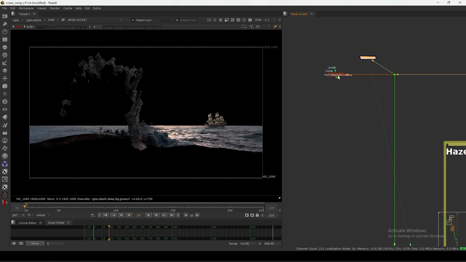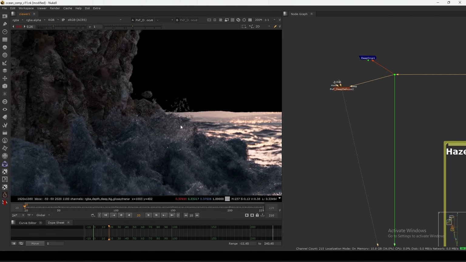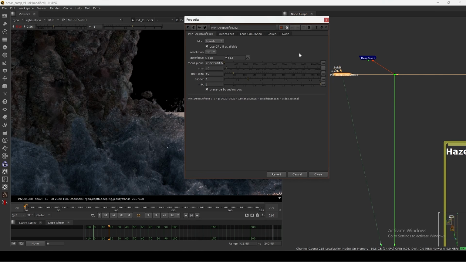What I mean by that is, if I do a defocus now, we should see the ocean behind, because in real life you do a lot of defocus on the foreground so you can see the stuff behind. But if you do it in a 2D way, you don't have the data to see behind, but in deep you can see it.